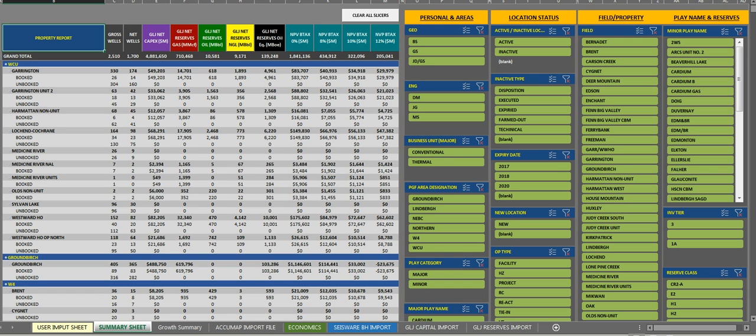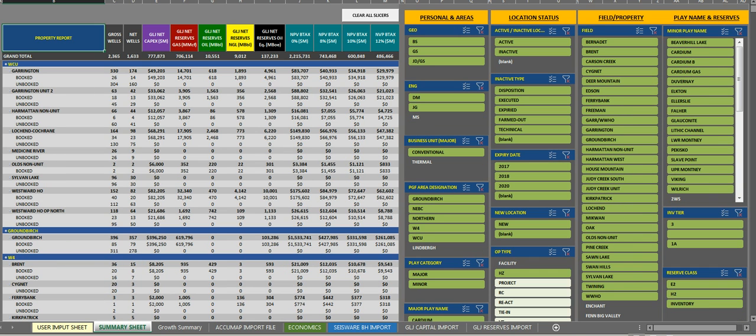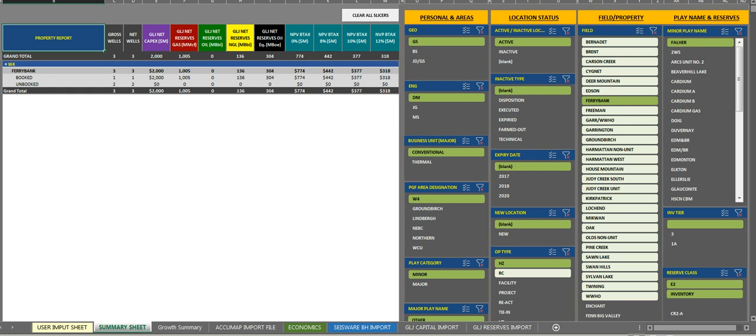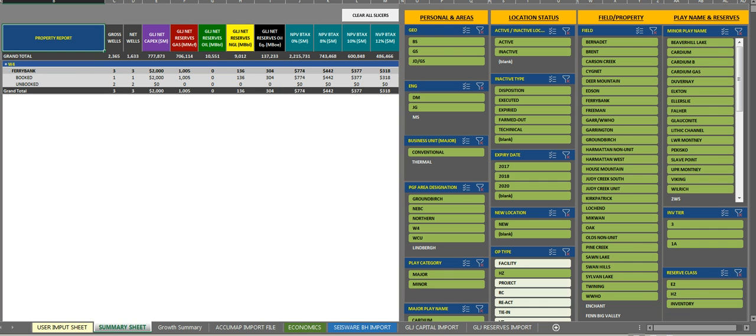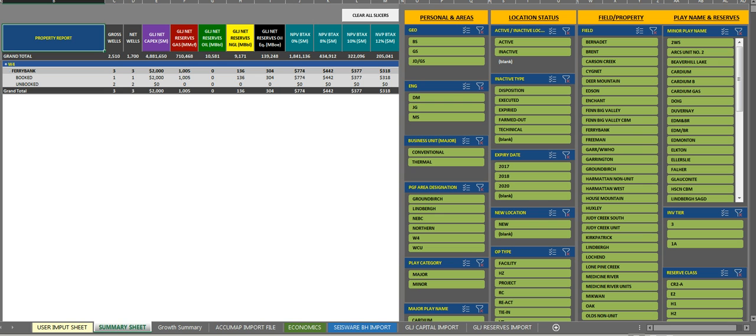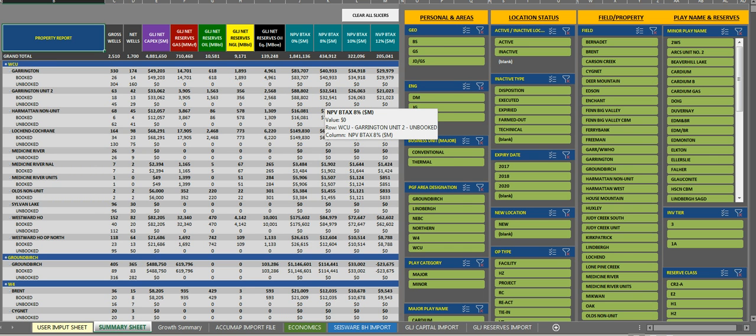So you can see there are 100 different ways that we can do this. If we just wanted to look at horizontal locations, we don't want to have any facilities. If we wanted to look at a different property, just one click, you're there. Click a clear button, we're back to the whole. So again, it's a powerful tool. Once it's built, what our company can do is bring the software in and build this for you, and then you guys can update it throughout the years. So, one-stop shop for your inventory and reserves.